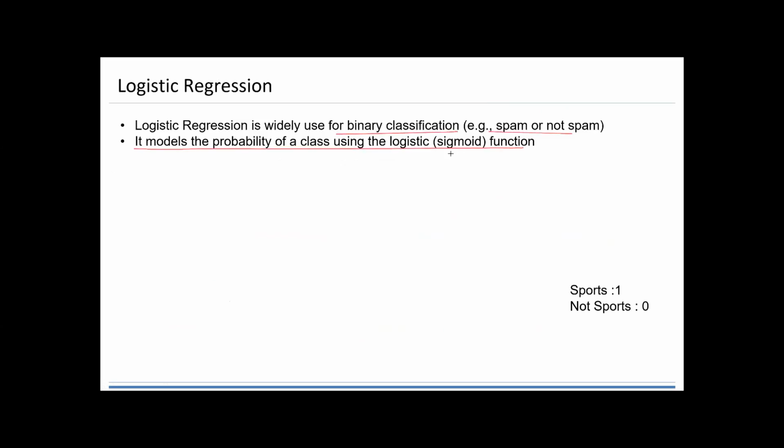What is the sigmoid function? We can take a look at this formula. The logistic or sigmoid function is like this one. In the denominator, it is 1 plus e to the minus beta 0 plus beta 1 multiplied by x1, plus beta 2 multiplied by x2, and so on. And in the numerator, we have 1. So 1 divided by this, we call the logistic or sigmoid function. It is c given the x.